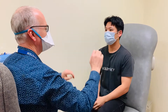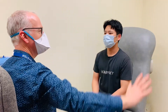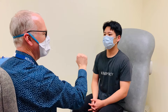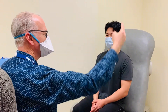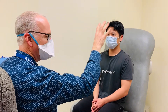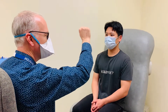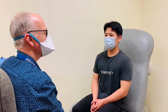Notice we want to be in a central field like this; we don't want to be way out here, that's going to be too difficult. This confrontation method with the palm always to the patient is preferred to moving your hand in like this, or the finger wiggle technique. You can do that if you're suspecting a quadrant problem or a visual field deficit, but just a quick confrontation, always keeping your palm to the patient in the central field — that should be your screening test for visual fields.